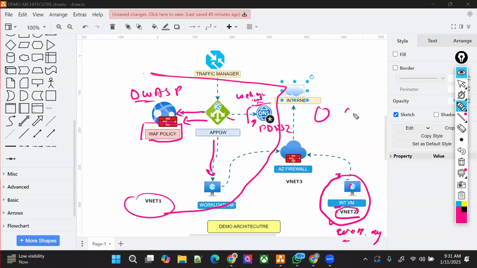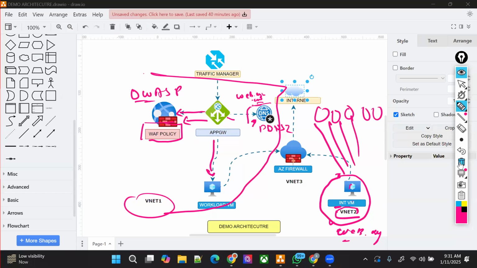Let's say there are 100 private DNS zones existing. This is one in my demo environment, but in a real environment you will see 100 private DNS zones. So how is this VM going to know which one to go to? Do I need to go to this one, or this one, or which one? If we just focus on what I'm saying, it will be very easy to get, and we focus on that when we discuss it there.